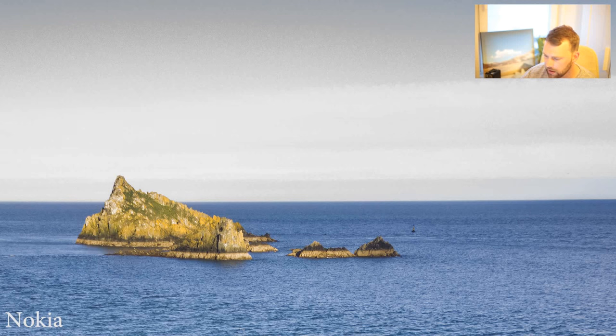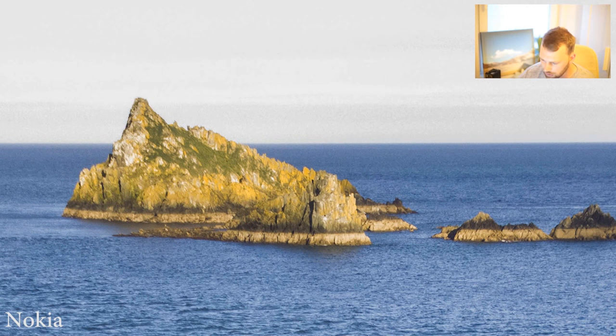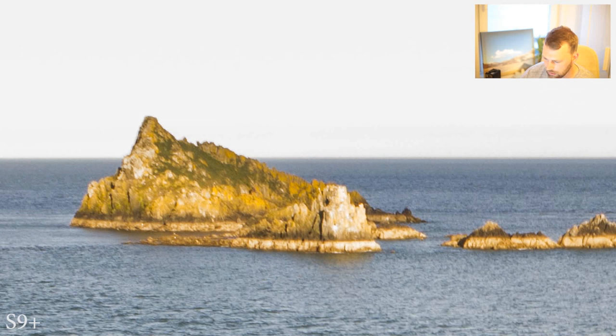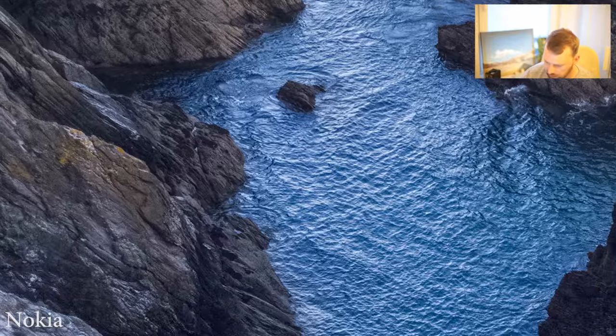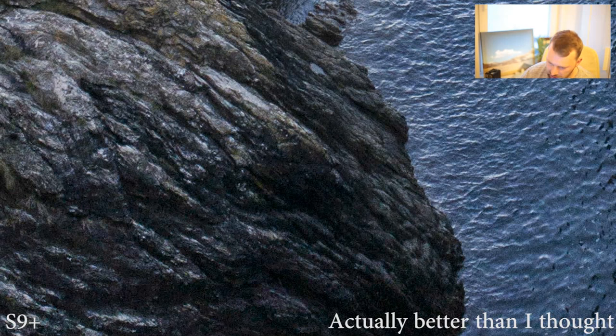Right, we're looking at the Nokia now. Again, there's a lot more noise in the Nokia. A lot more noise. It always used to be quite noisy, the sensor on this. But because it's such a massive image, you can get rid of it quite easily. Now we're at 200% there. The rock is a lot sharper on this compared to the Samsung. If we compare them, you can see a lot sharper, a lot more detail, better exposed. Looking into the rocks, the detail on those rocks is a lot better. If I go onto it on here, find the same rock roughly. If we go to 200%, we can see it's just generally a lot sharper on the Nokia.